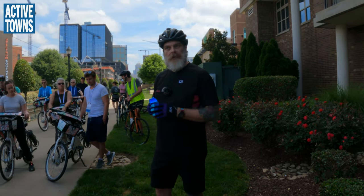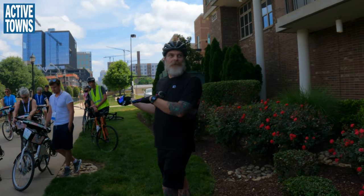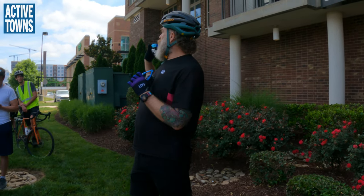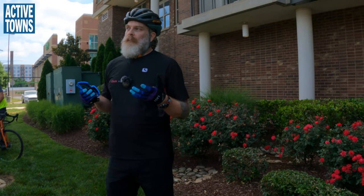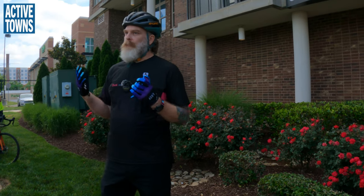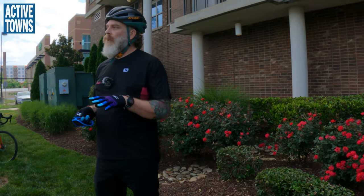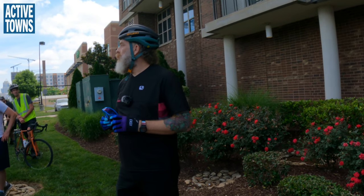The pocket parks and small parks along the trail have been really helpful in making it a great space. It has become so successful that it really isn't bike infrastructure as much anymore — it is a part of the community. One concern is that new buildings have displaced restaurants and shops that were part of the community, and making sure those small businesses can still exist alongside bigger development is critical to keeping the feel of the neighborhood.